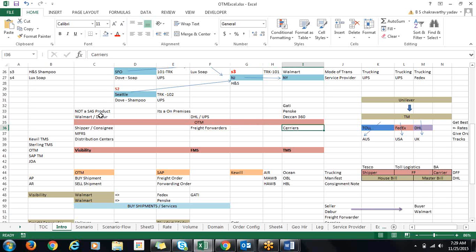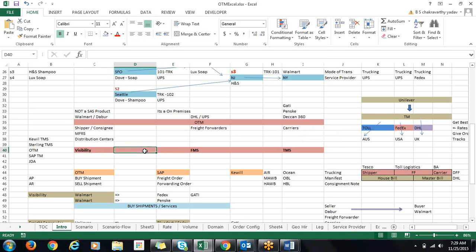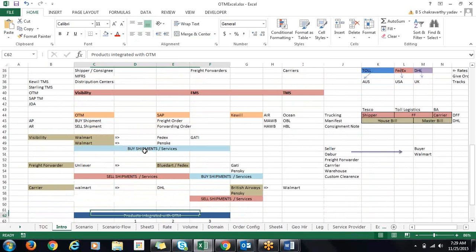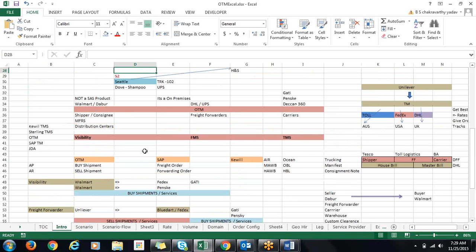So yes, we do have a scenario where I will discuss that in detail. Depending on who is implementing OTM, how OTM behaves is also something which I'll explain as we progress. There is a session on that, because depending on who implements OTM, the behavior of the solution changes. So that is a session which we will definitely have. But you're right, OTM can be implemented by all three of them, and each one perceives OTM as a different solution.